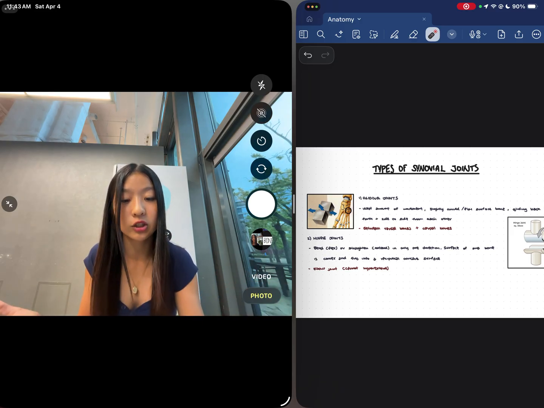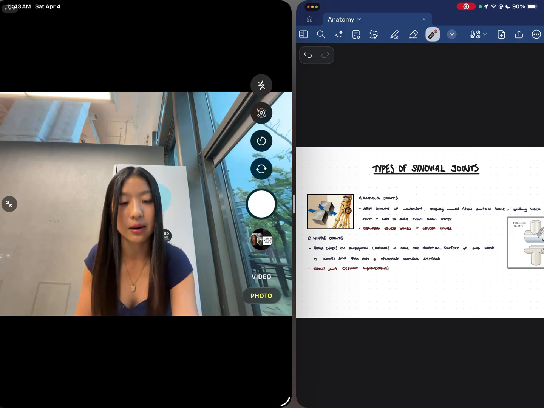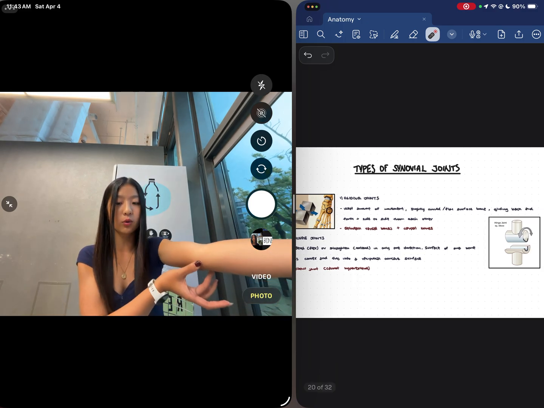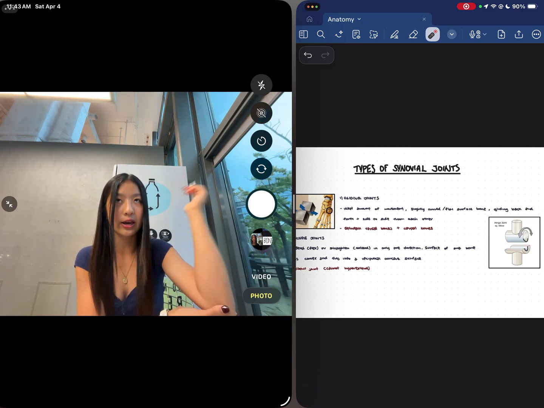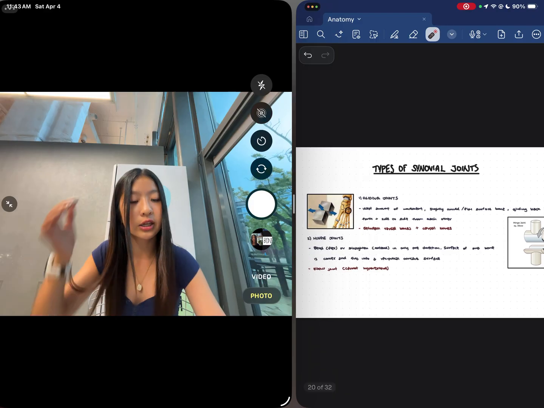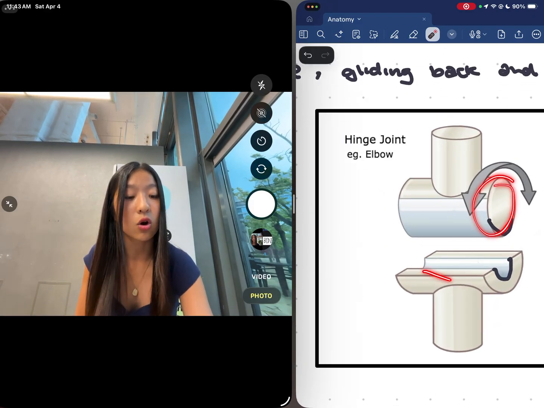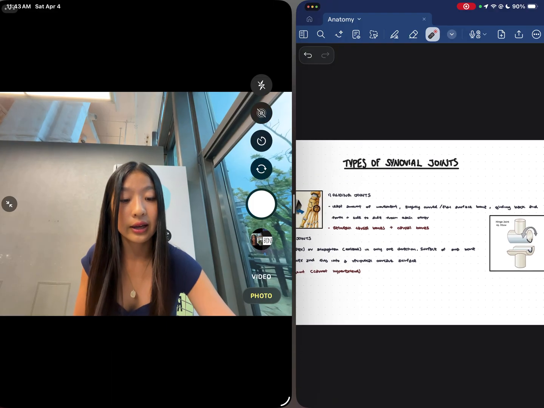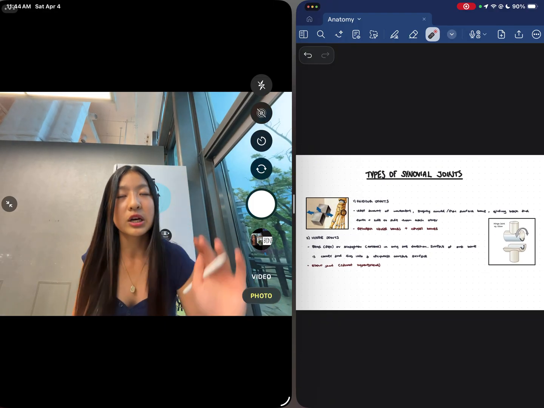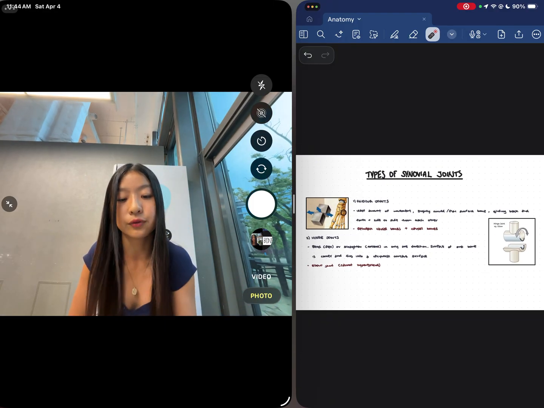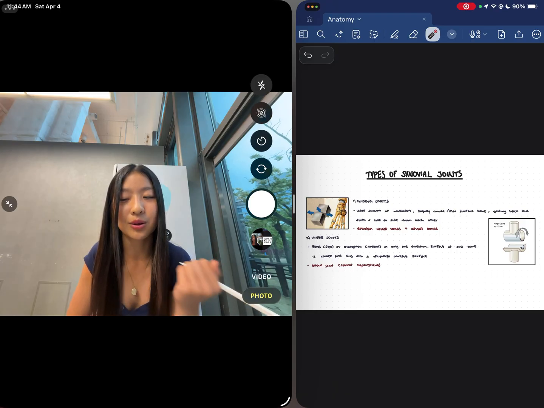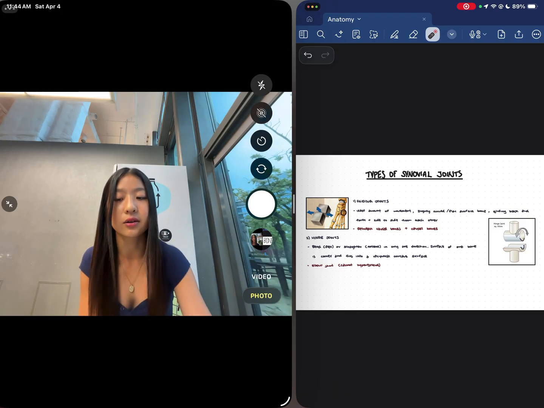The next one is the hinge joint, and a really good example is just your elbow, because your elbow can only move and extend one way, it can't go the other way. So really, the hinge joint is just one of your bones fitting into a concave structure of your other bone. And because it's a reciprocally concave surface, it can really only bend and straighten in one direction, but it does allow full range of movement in that singular direction.